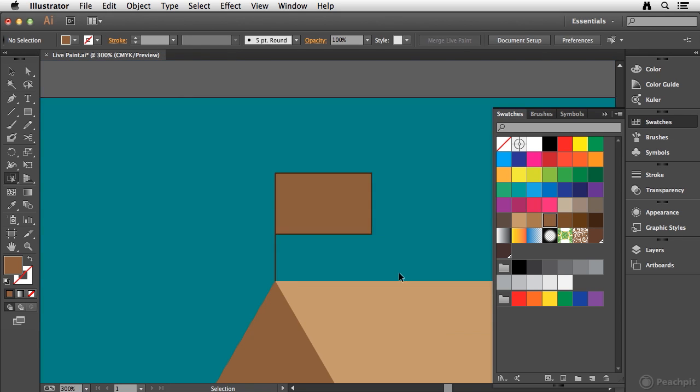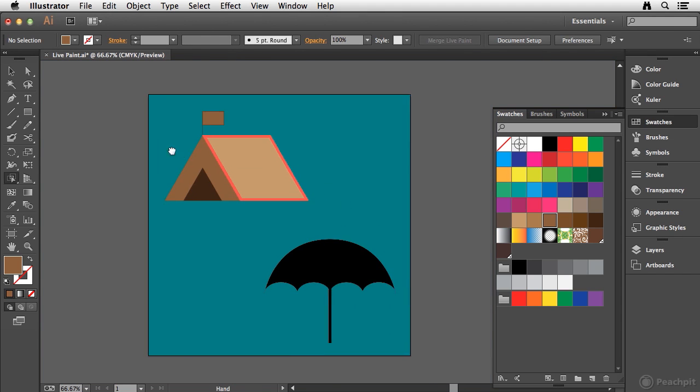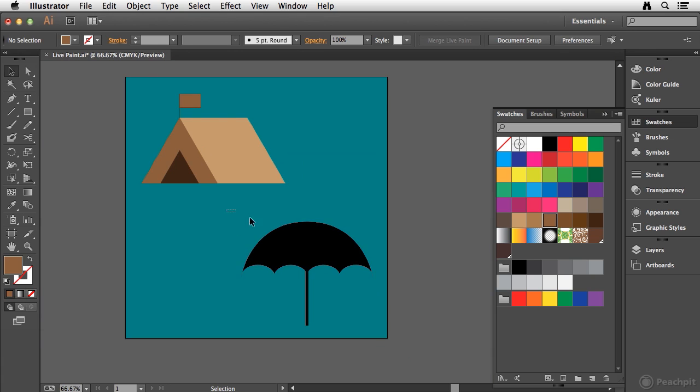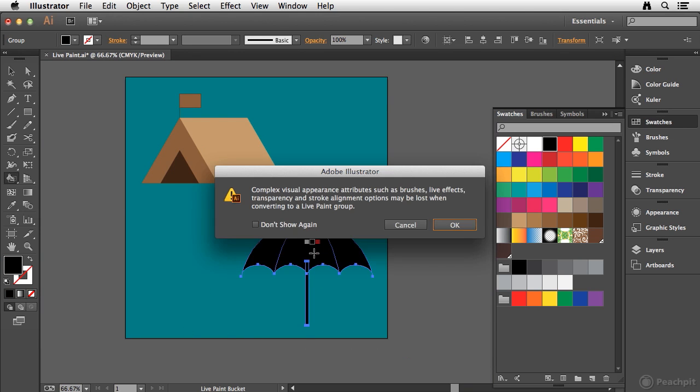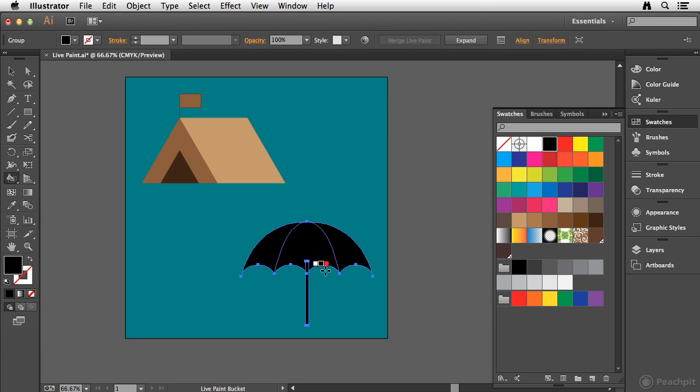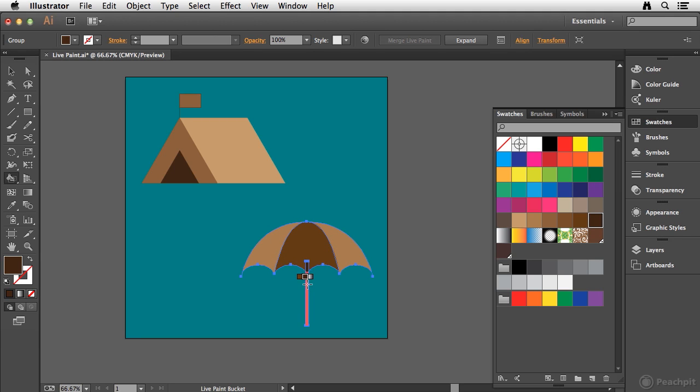Let's do another example. I'm going to zoom out and we'll select all the artwork for the umbrella. And using the Live Paint Bucket tool, go ahead and click to make it a live paint group. And now what I can do is, using some of these swatches, I can apply the different colors to these elements. Maybe I'll go with an even darker one for the stem of the umbrella. And this one, we actually want to be the same color. And so you can see how easy it is to make these changes.